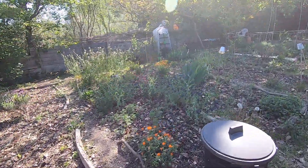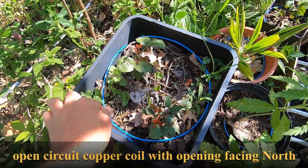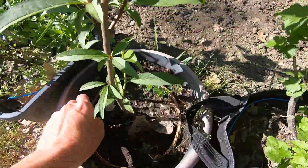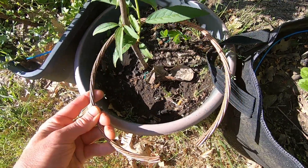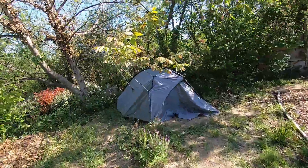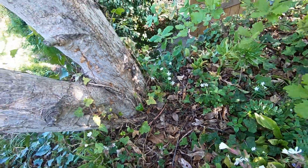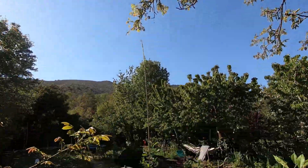The only other thing I want to mention is the occasional Lukoski coil, which I've got around most plants. My favorite plants, like this peach tree for example, get super-powered Lukoski coils — I think it's like six or seven strands, so a pretty decent amount of copper there, which I think has a better effect. In fact, the biggest trees like this walnut tree have actually got enormous Lukoski coils around them. Let's see what she gives us this year — she can be a bit temperamental, we've had some really bad years and some reasonable years.